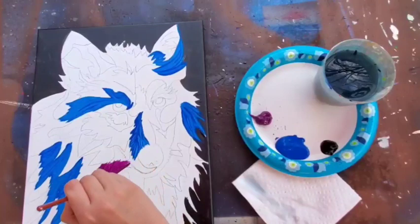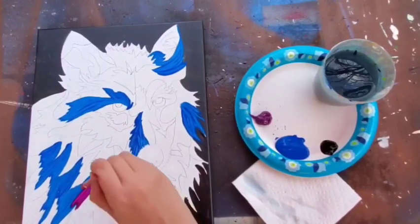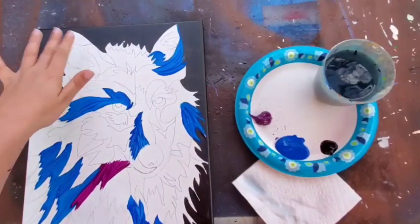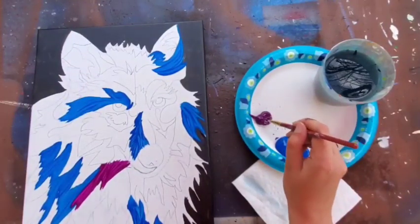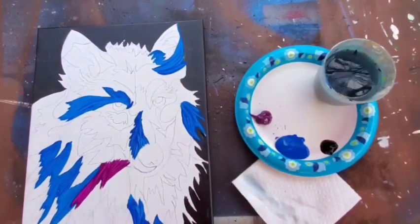Hard to do that little edge with a sideways brush. Go back over and try to make them lines. Yes, love it, looks great. Okay, where else should we do? You know, we haven't been doing any of the ear. Let's do some ear for a minute. Where do I want to do the ear?